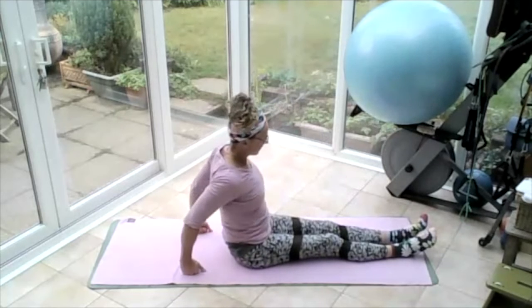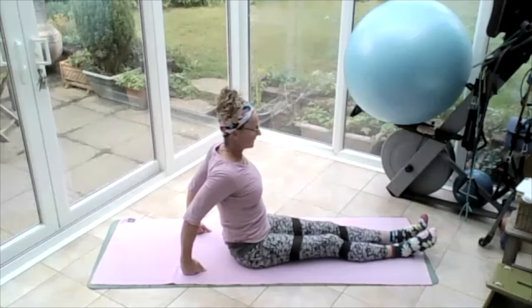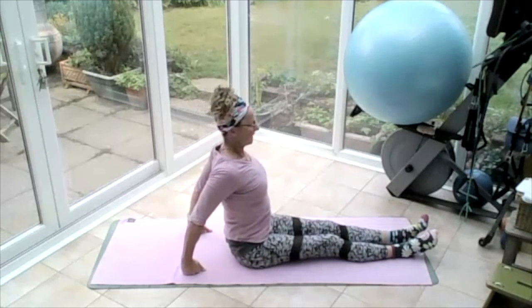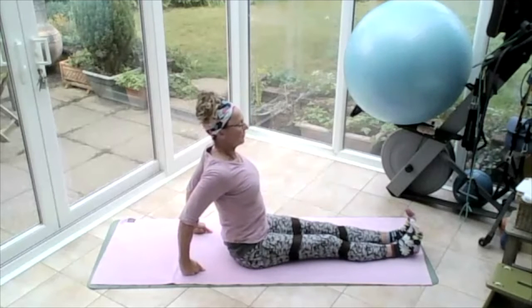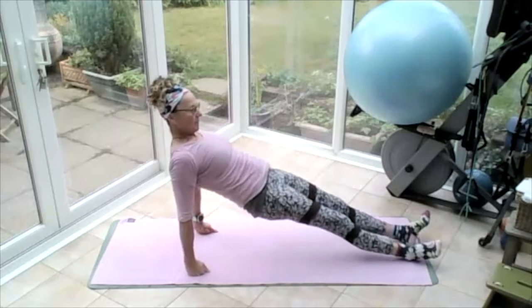Breathing in. I'm going to use my knuckles because my wrist's a bit sore. You guys can have your hands flat or use your knuckles. Push those elbows straight. Lift that chest up high. Pull the toes to the nose, pull the knees to the floor, breathing in. On the out breath, lift that bum up off the ground.